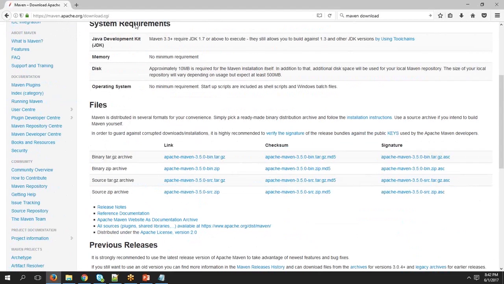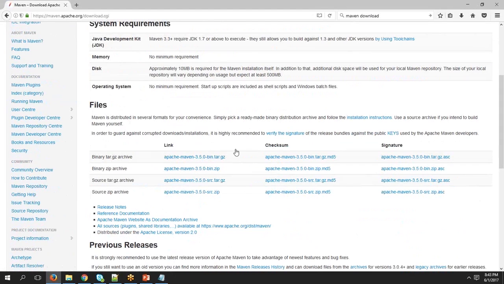So we will always be downloading only the binary files, because I just want to run Maven to get some project built. Depending on what kind of platform or machine on which you are going to run Maven, you have to download the appropriate file. If you're working on a Windows machine, then download the Maven zip file. If it is a Linux machine or a Mac, then download the tar file. The only thing you have to do is download this and extract it to some directory. That's it, nothing else.